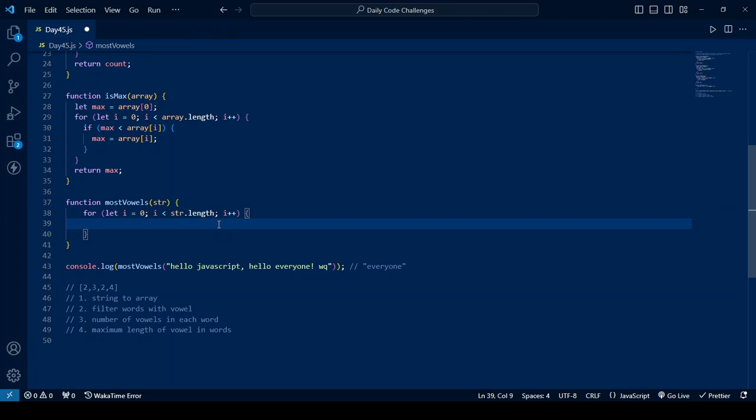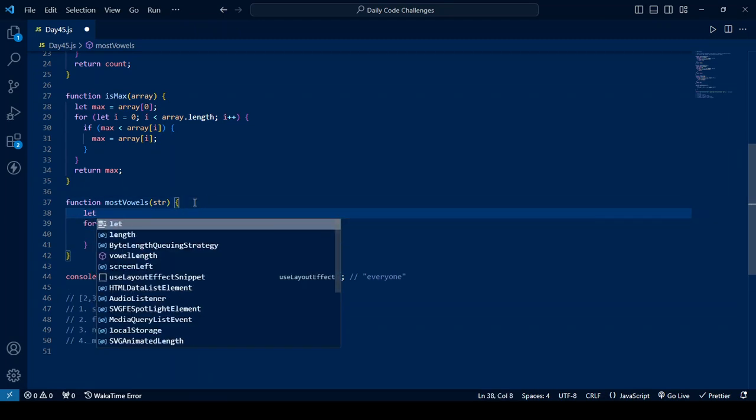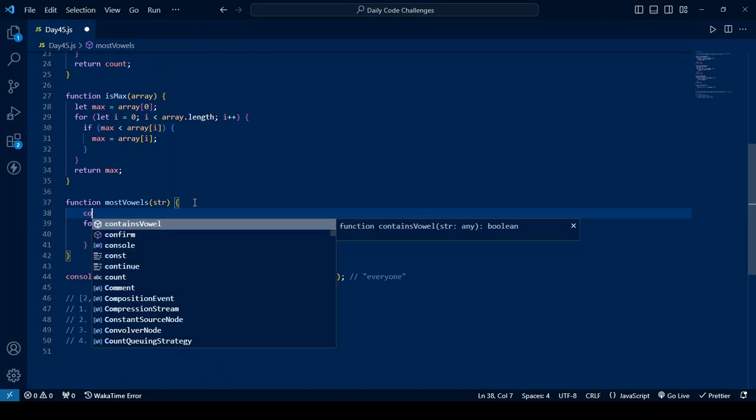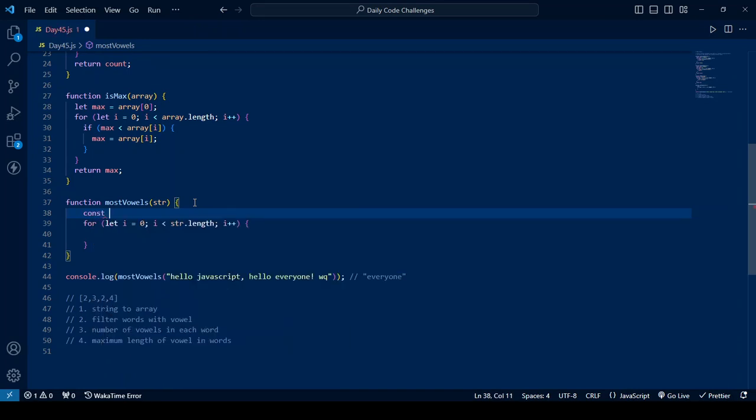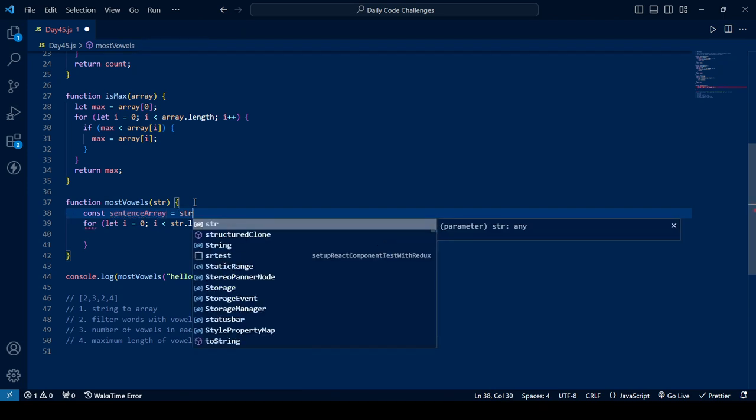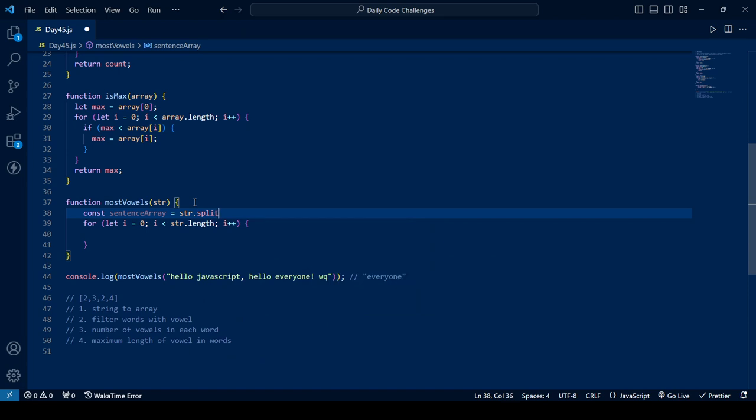Now, the next thing is that we understand this string is coming as a string, so we need to change it to an array, right? We simply come here and say const, let's call it sentenceArray, is equal to str.split.